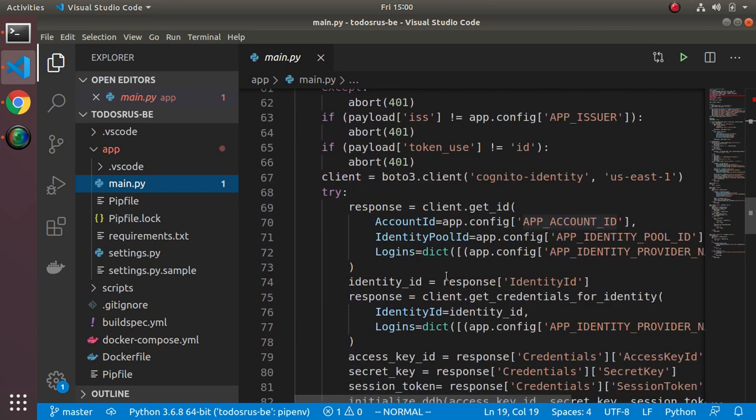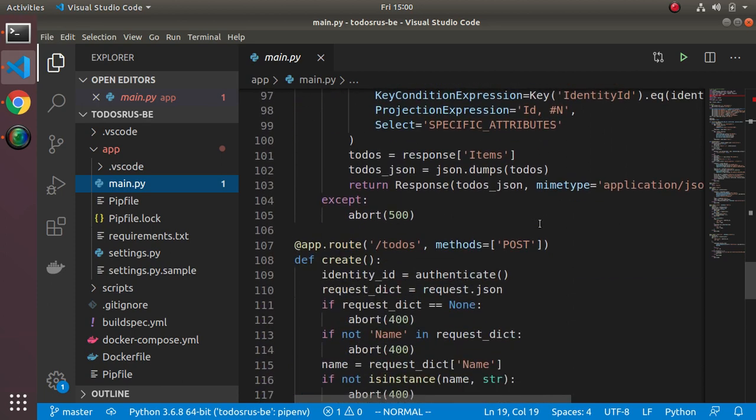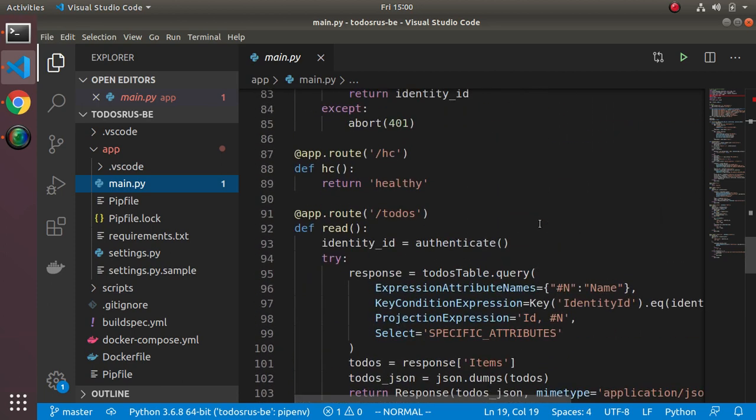So when I do my table operations below, I'm actually operating with the credentials of the person who's actually using the app, to push these changes, and that means that no matter what happens in this code, they can only write to their own entries. So even if there's a bug in this code, it would still only have the ability to write to their own records. Okay, that's basically the code.